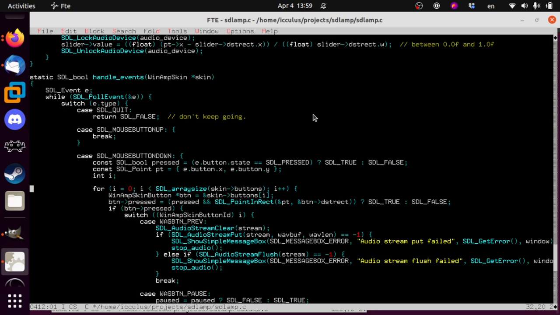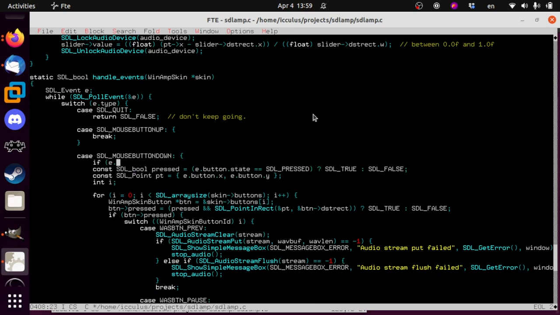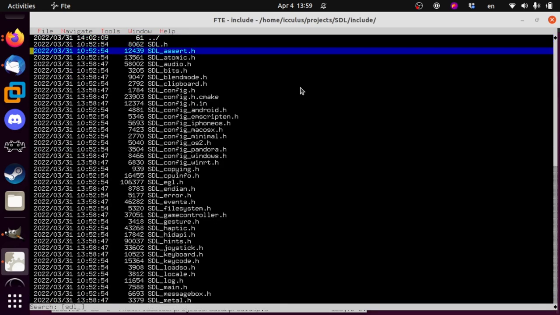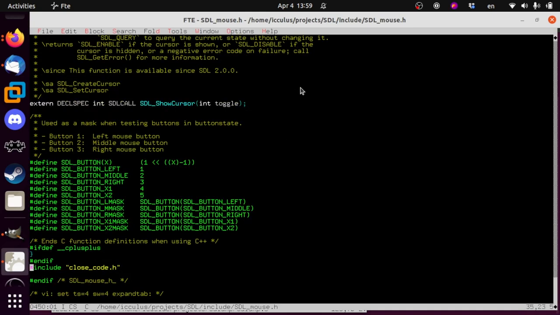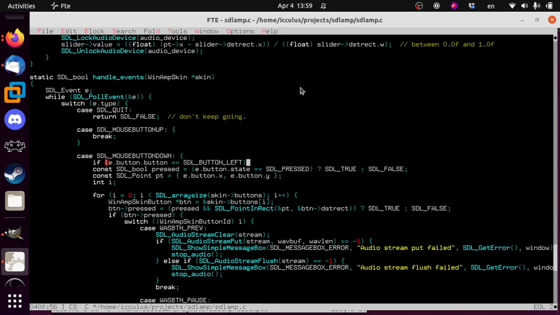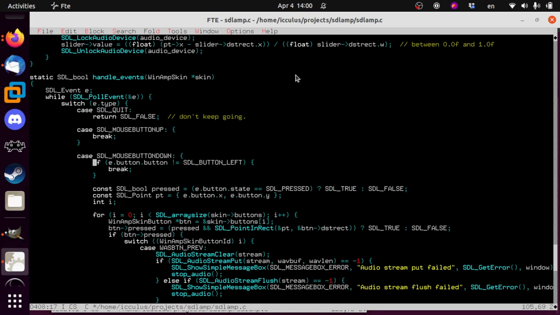We're definitely still going to need to know the point. First off, and again, we'll probably change this later, but e.button equals, what do they call these things? SDL_BUTTON_LEFT. I could have come up with that. Sometimes you don't even have to check the documentation. You should just be like, YOLO, I'm going for it. If it doesn't equal that, just break out immediately. We will probably care about other mouse buttons eventually, but right now we only care about the left one, so just drop the event entirely if it's not the left mouse button we're talking about, up or down.